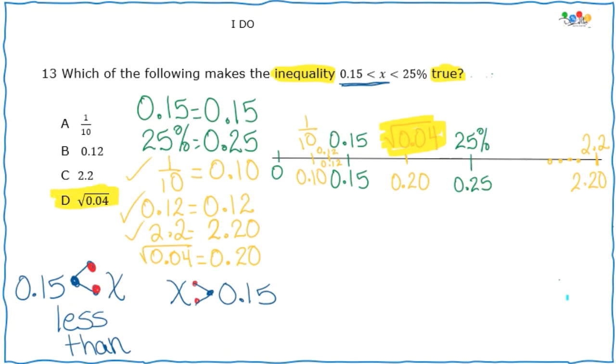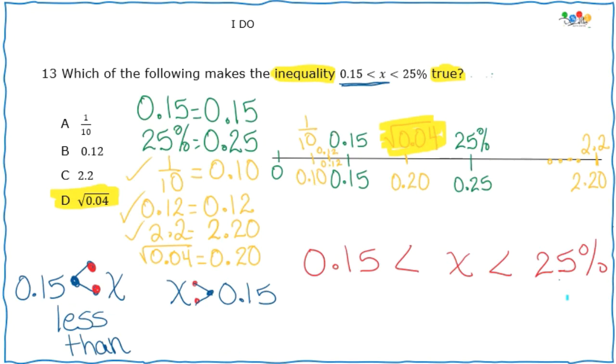Very good. So even if you were confused about what the question was asking you, you could have easily identified using the number line that you were looking for the number in the middle. But I want to make it a little bit nicer for you guys to understand. Okay? So this is what the question says. I'm going to rewrite it over here. So this is basically what it means.